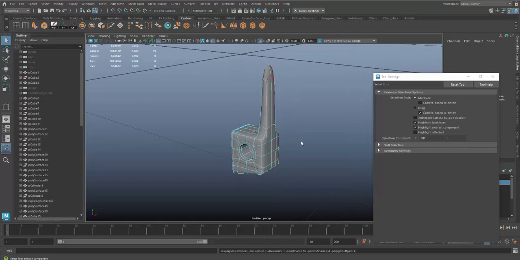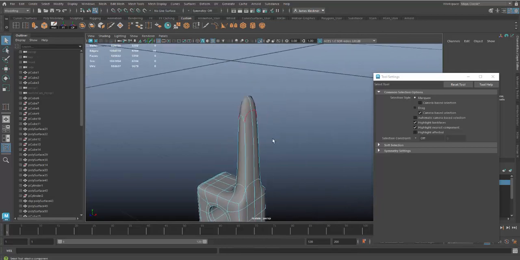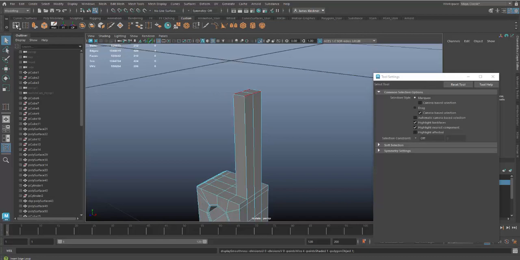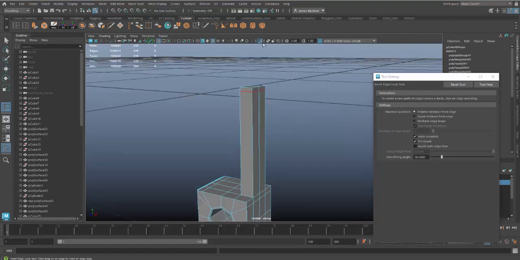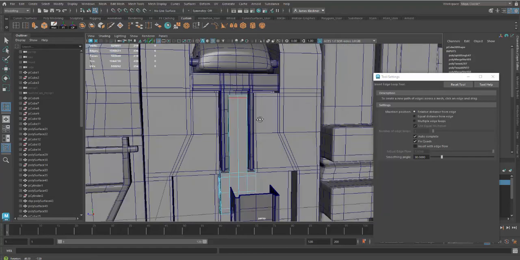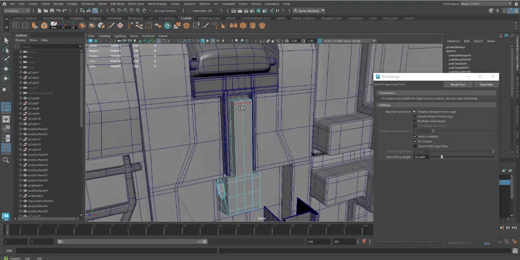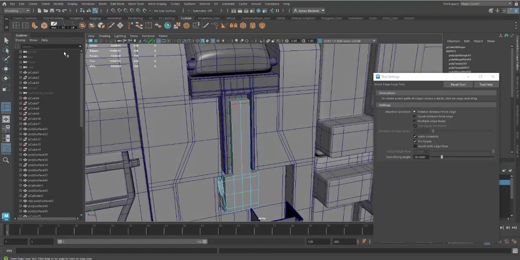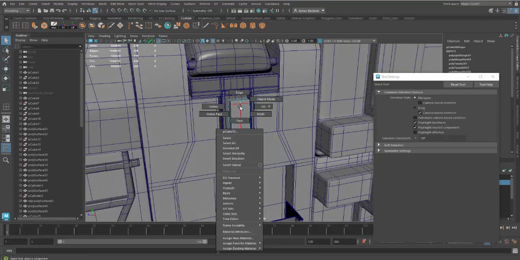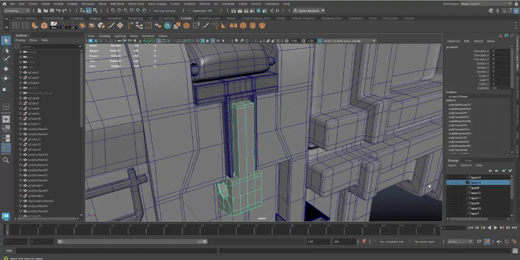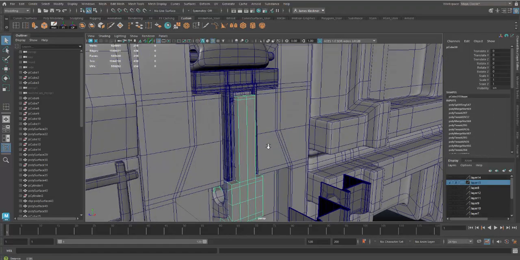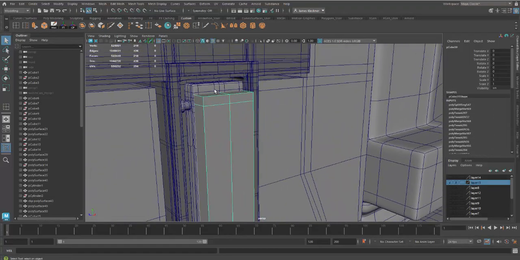Now, if I hit number 3 on it, we're getting a rubbery type look, so we're going to want an edge loop at the base here for sure. Looks like I still have, yeah, I need relative distance here. So I want to add one there, and then when I turn this back on, I want to have this lined up approximately where the other one is. So I'm going to close this out for a sec, turn on this layer, and you can see that the other one just went up a tiny bit higher.